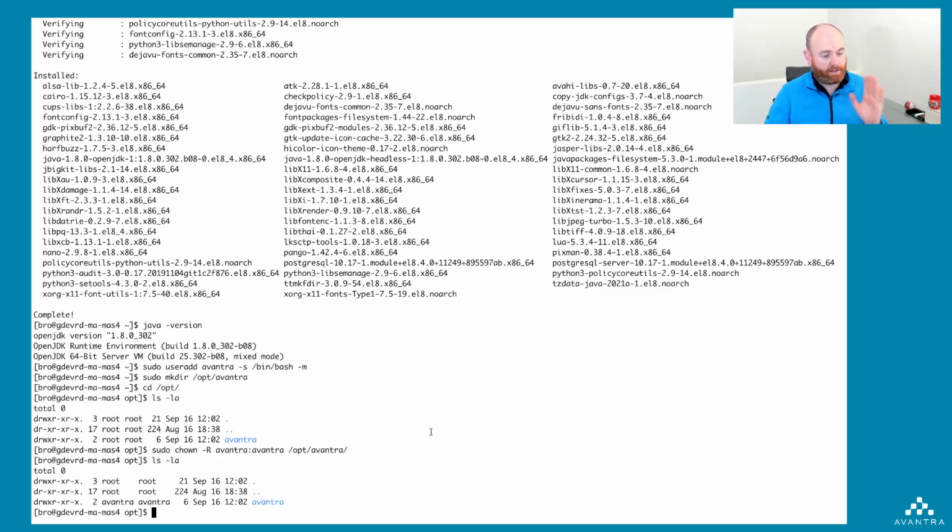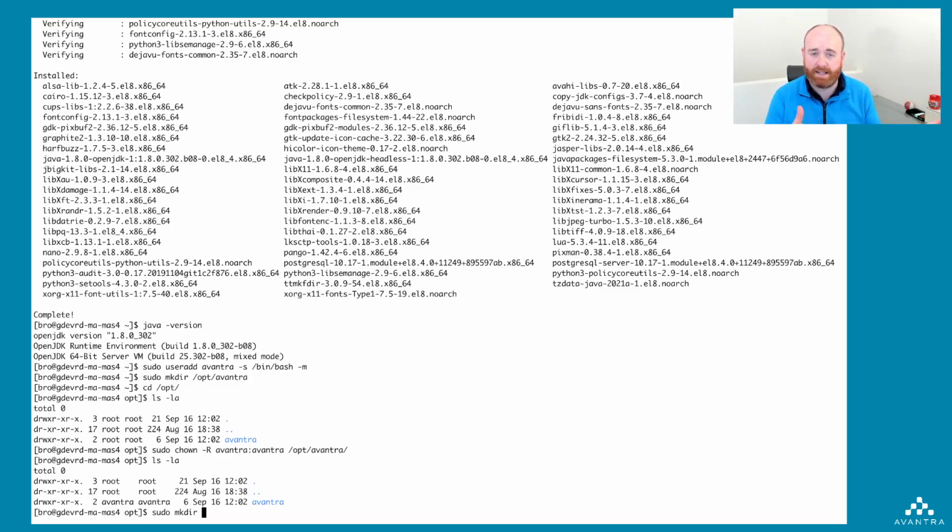So that's the first folder we needed to create. The second folder we needed to create is the location of our PostgreSQL data. Now, by default, when you install PostgreSQL Server, it sets up its own data directories and it gets all set up within the core operating system. But again, going back to the way we typically want to set this stuff up, you want your executables for your runtime environment, so Avantra in this case, and your database data to maybe be on removable volumes so you can snapshot them so that you can keep them separate from the underlying OS.